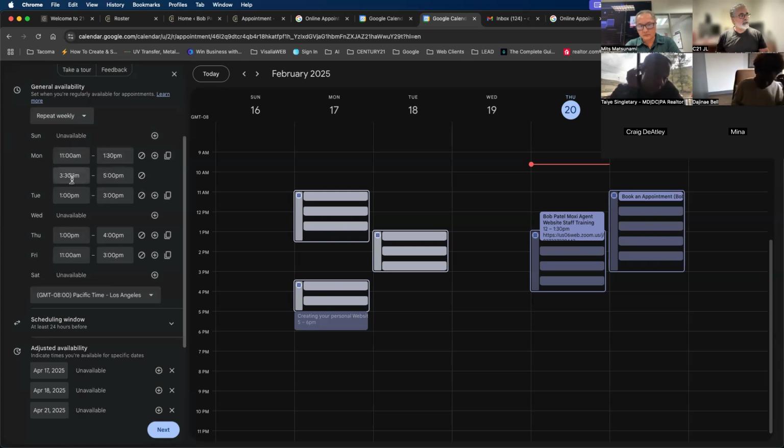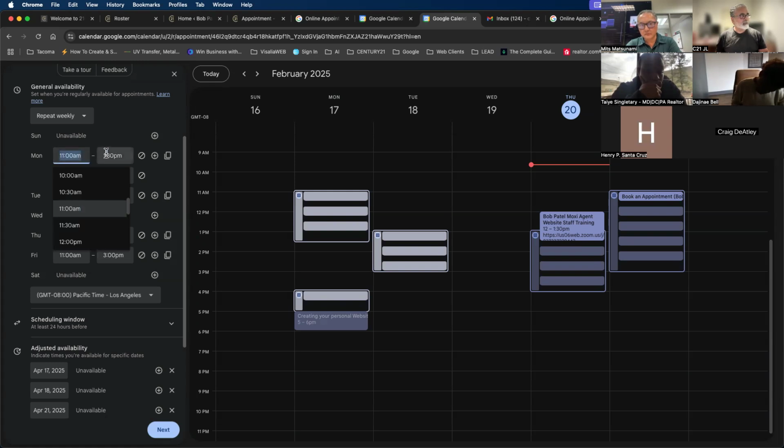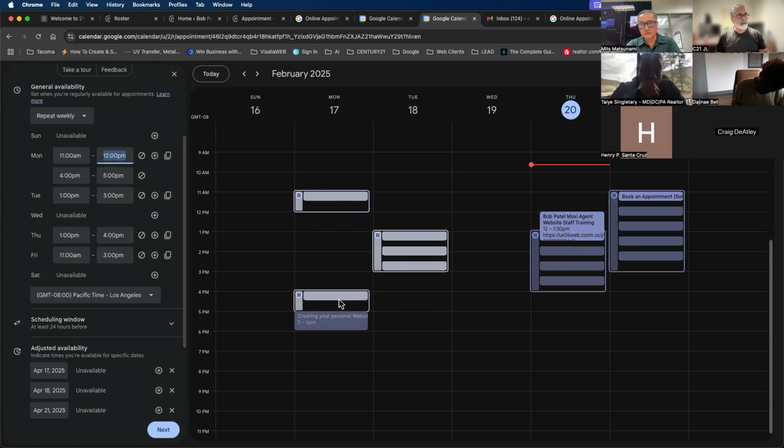From 1:30 to 3:30, I added another time because typically we used to have manager meetings at 2 o'clock that would go till 3:30. I can actually change that. So you know what? Make that from 4 to 5. If you notice at the bottom, it adjusts. It's showing you what availability you're showing. I can decide Monday, I want it from 11 to 12 only. If you notice, that is all that's going to show on the booking calendar, that hour and that hour. Because what you want to do is you want to be realistic when you set up your calendar. Say, look, I don't want it available anytime. And then you're not paying attention to your calendar, which makes no sense.